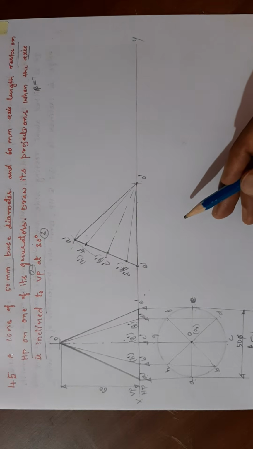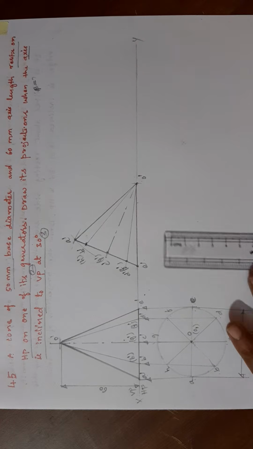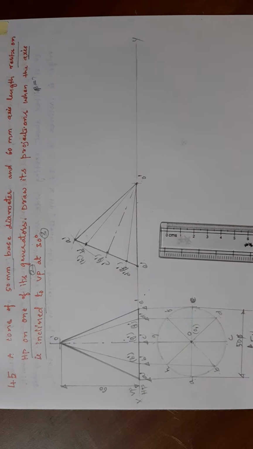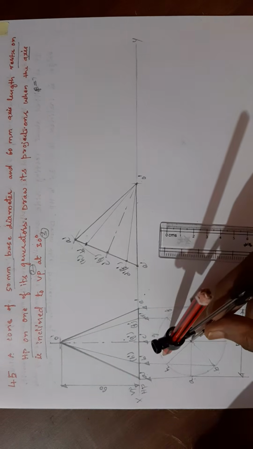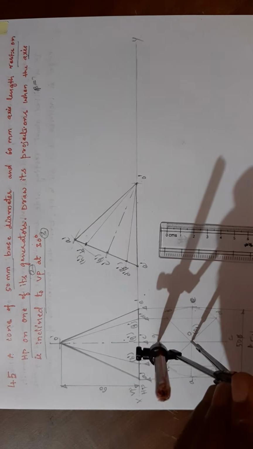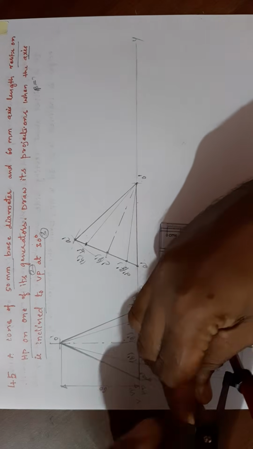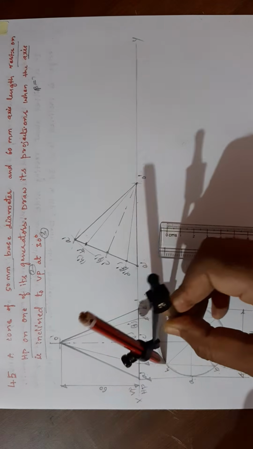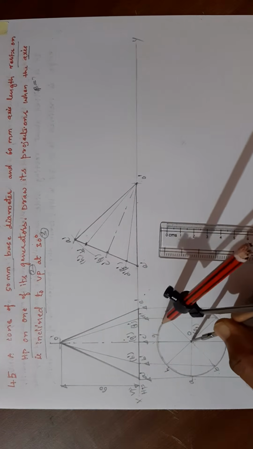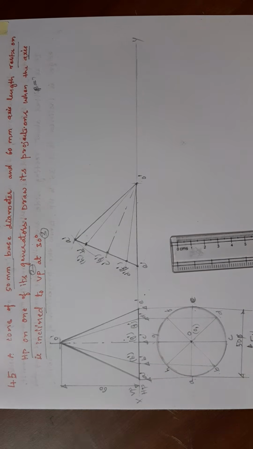Now this is the front view. Then we have to draw the top view. So already we know how to draw the top view. You have to draw this circle with thick line, because in the top view it looks like a circle, make it thick like this. Then we have to draw the top view of this.